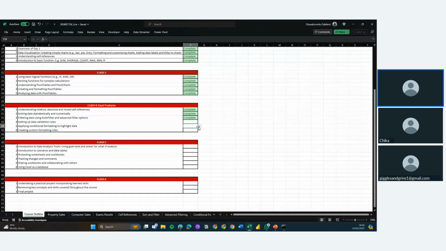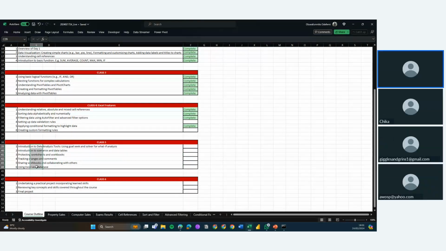We've looked at conditional formatting. Next week we're going to look at data validation, and if time permits, custom formatting rules. Then we'll look at the work for next week, which is using Excel for modeling and forecasting. It's going to be really interesting.